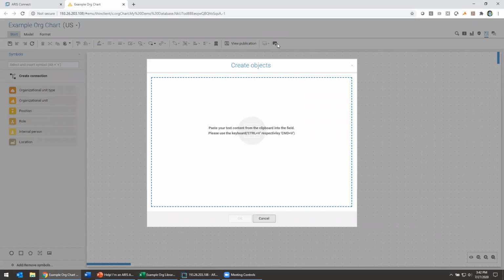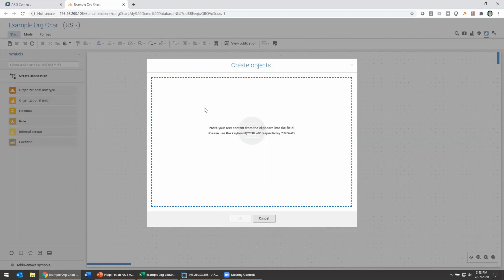As a note for you, the reason I'm doing this in ARIS Connect is because this function only exists in ARIS Connect. So as an administrator, you're going to want to have access and move between ARIS Architect and ARIS Connect, depending on what you're doing on the day. This is a process you'll probably only do once per domain. So you'll probably do this once for all the applications, once for all of your organizational units. Remember, we're looking at this as a simple scenario where you're not doing RESTful API calls and connections and integrations into other source systems. That's a much more technical topic, and we certainly do it with the ARIS platform. But this is an example of setting up a quick and easy instance for people to work.